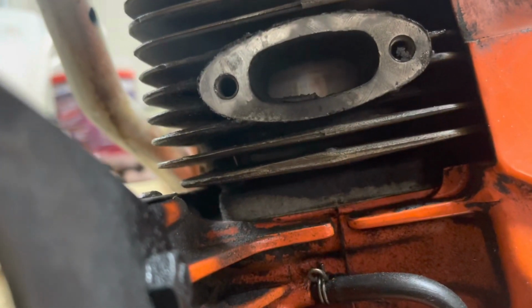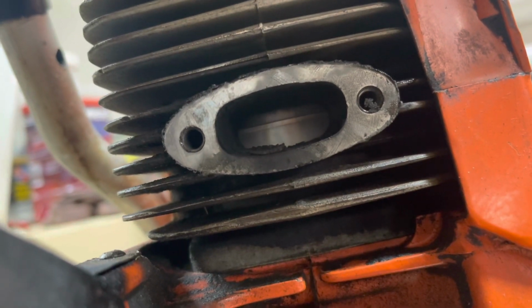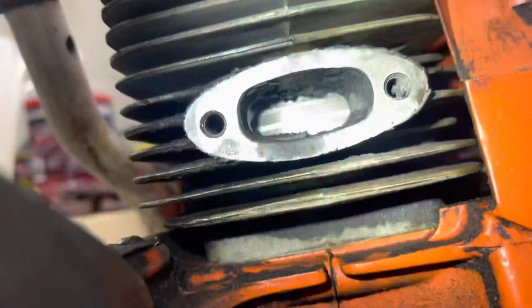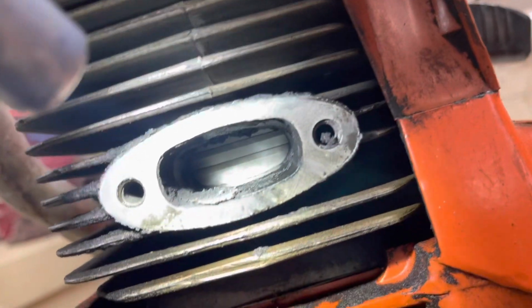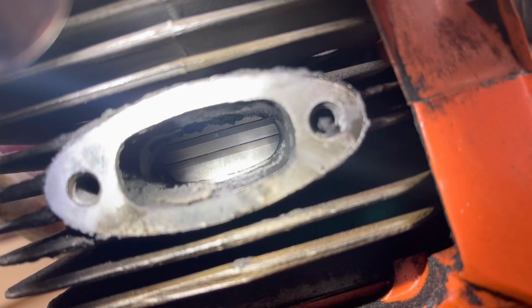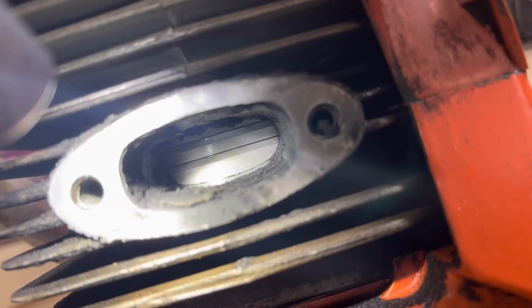That's the piston here. Bear with me, we're gonna rotate it a little bit and let you see the rings here. Get it down where we can actually see. There you go, that's a little better. You can see very briefly there. I know it's hard to see on the camera, but there's still machine marks. That's a good shot right there. There's still machine marks on that piston. That piston's in really good shape. This saw made a lot of compression.